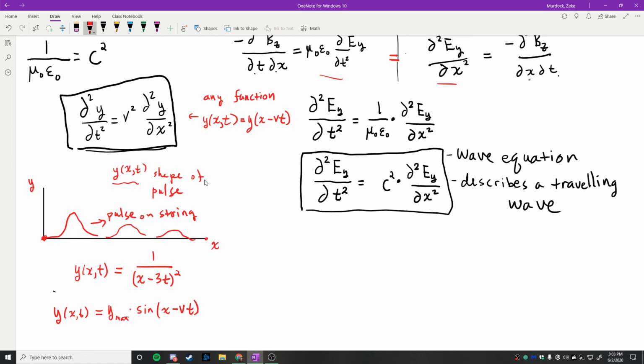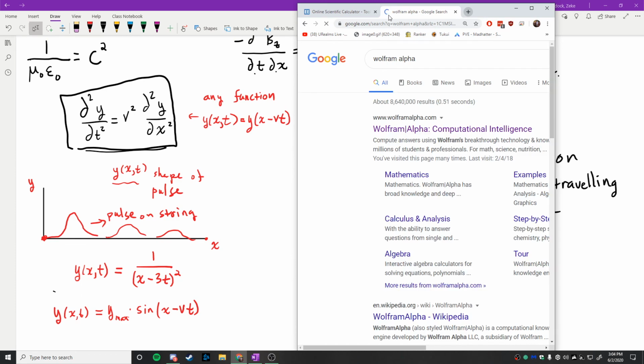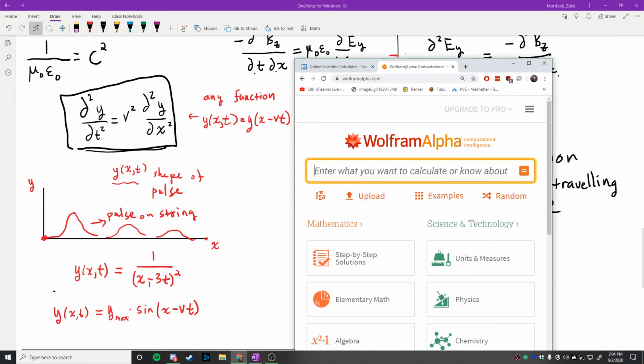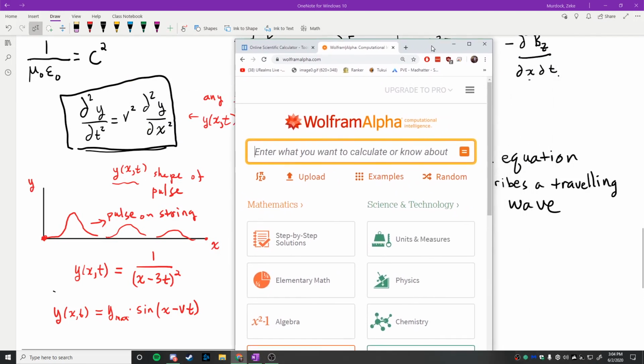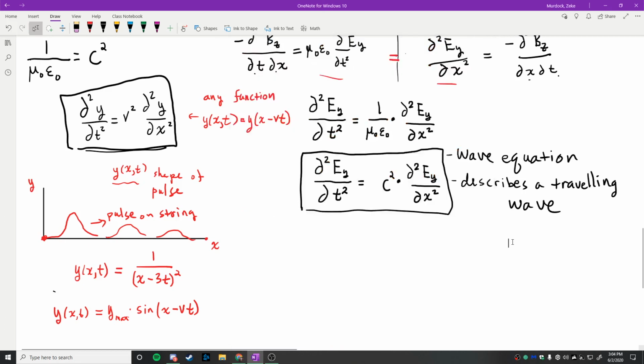Now, I'll show how both of these satisfy the equation, but I want to show you a picture of what these look like. Remember, we're talking about electromagnetic waves, but I'm shifting gears to describe traveling waves in general. This is a really good time to take a break. What I'm going to do next is we're going to go to Wolfram Alpha and plot these equations that I've written here and show how they look like what are called traveling waves. We'll do that, and then when you come back, we'll talk about it. Let's take a 10-minute break.